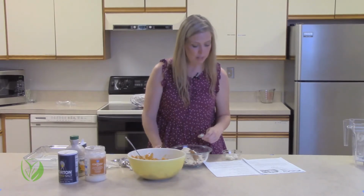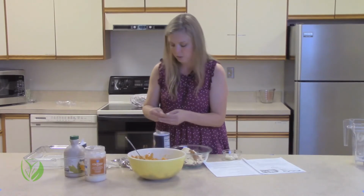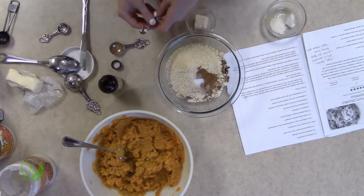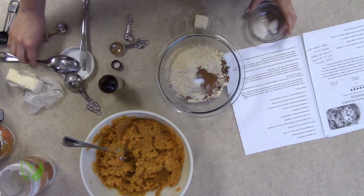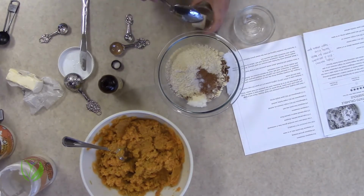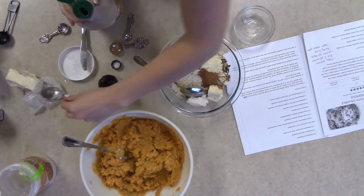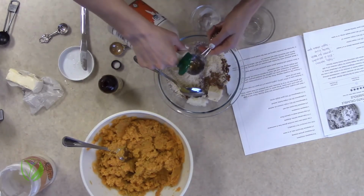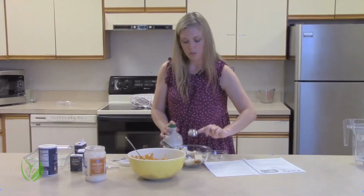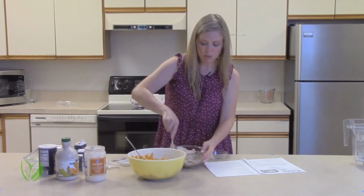So I did a teaspoon of cinnamon, and then I'm gonna add 1/4 teaspoon of sea salt. And then 2 tablespoons of coconut oil. And then 2 tablespoons of vegan butter. And then we're going to do 2.5 tablespoons of maple syrup. And we'll just kind of do half of this one here. And, you know, if you go over or under a little bit, it won't make that big of a difference. So you just want to mix this all up till it's kind of a crumbly texture.